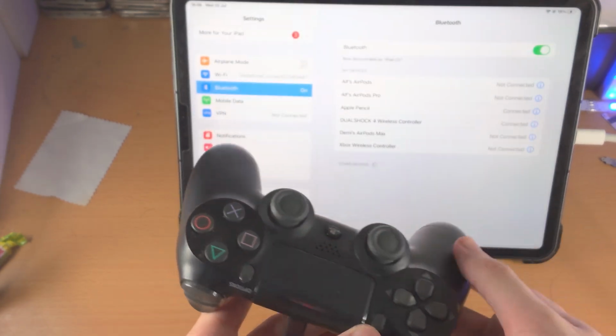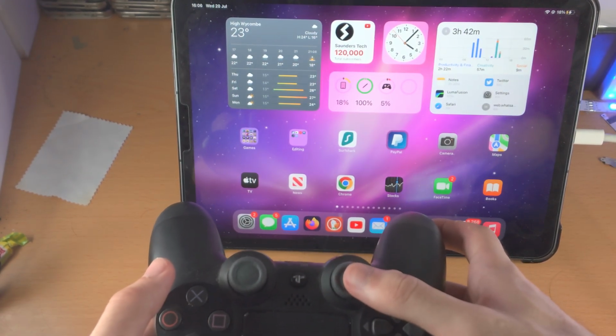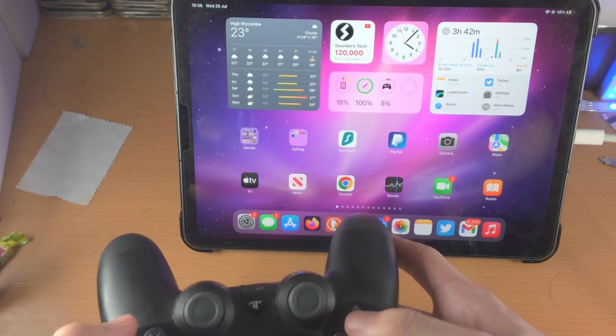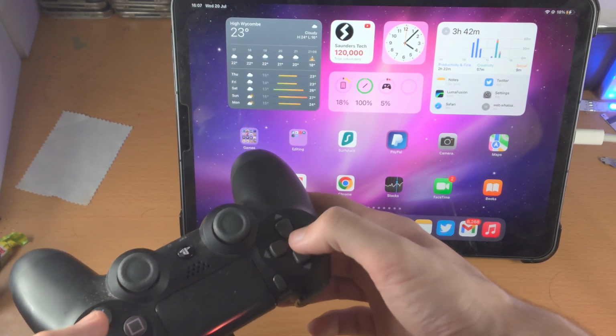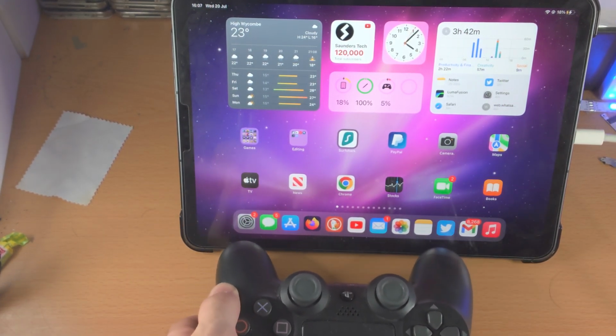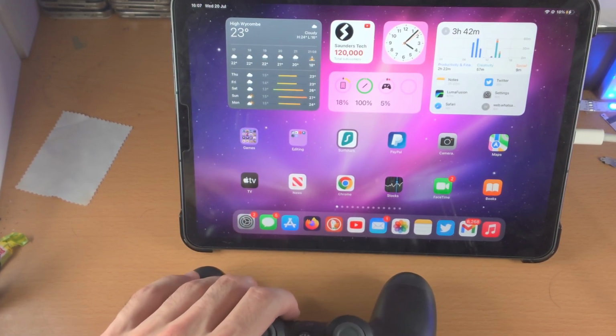So clicking the buttons, controlling the iPad Pro. You can see, look, PayPal selected. I use the D-pad. Boom. Surfshark selected. PayPal. Boom. Okay. So I'm not trying to make this look perfect. I had a bit of issues there. I just needed to do the repair process, reconnect, and I was good to go.